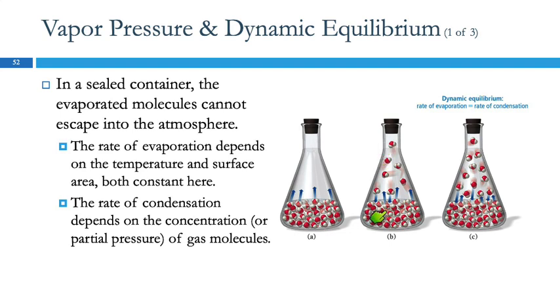So the rate of condensation is going to depend on how many gas molecules are up here, right? And so as evaporation occurs, we're going to get more and more gas particles, and so the rate of condensation is going to increase until we get to the point where the rate of evaporation and the rate of condensation are the same.